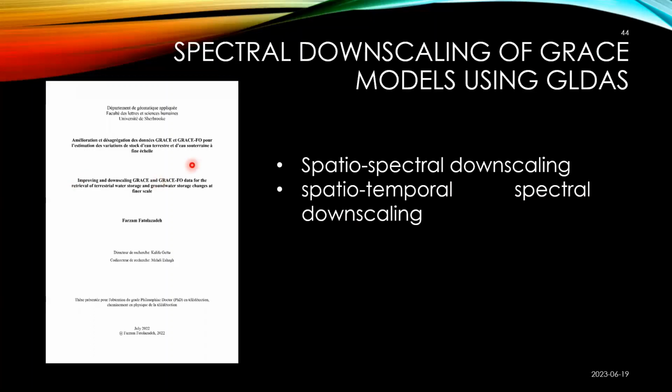It is a PhD thesis of my student, Farzam, in Canada, where I was a co-supervisor. And we worked on this subject of downscaling the GRACE data. It means that GRACE data are monthly, but if you want to have daily data and with higher resolution, what should we do? The point was that we had to combine it with some other source of data, for example, hydrological data, and then we have done it. But how? It was a spectral downscaling method that we worked on.